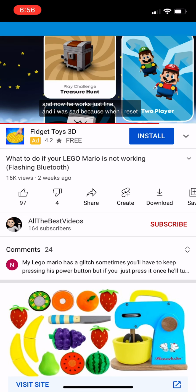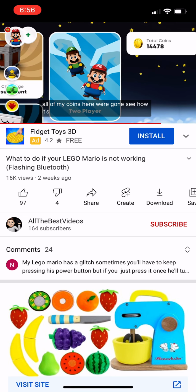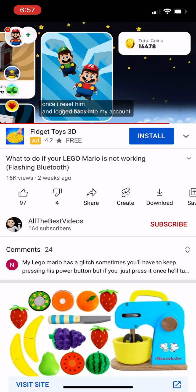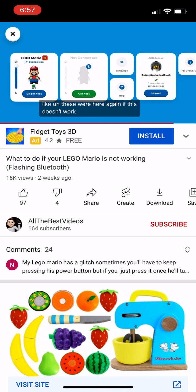And I was sad, because when I reset him, all of my coins here were gone. See how it's like 14,478? They're all gone. But once I reset him and logged back into my account, these were here again. If this doesn't work, try watching other YouTube videos or calling LEGO. Do not call Nintendo, call LEGO.